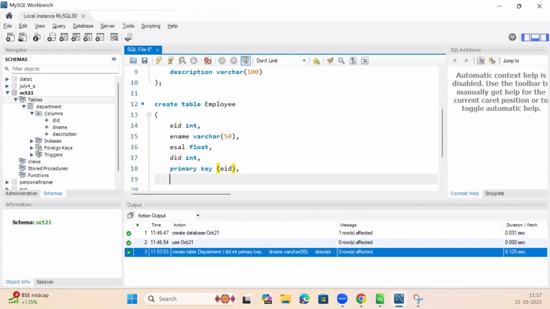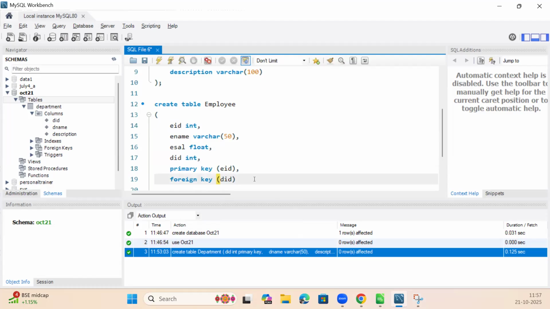And whenever we assign a foreign key constraint, we have to make sure which particular table it is referring to. What is the constraint? Foreign key. Spelling is very important, you might miss that. Foreign key in this table, the particular column we are referring to as foreign key is DID.